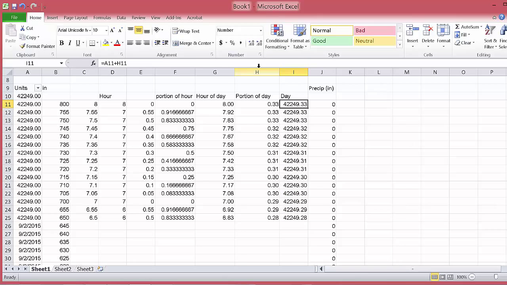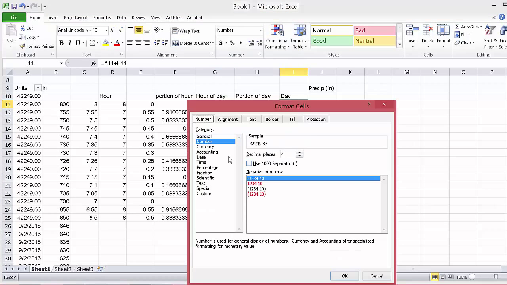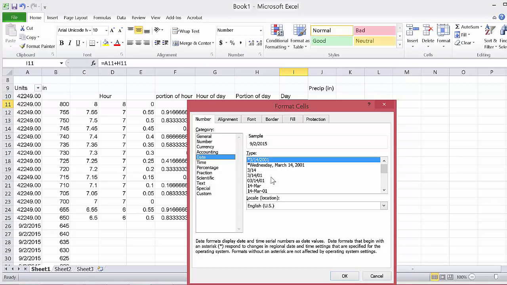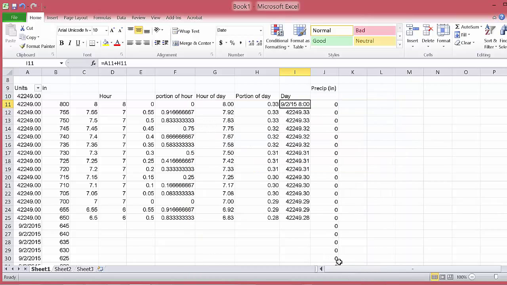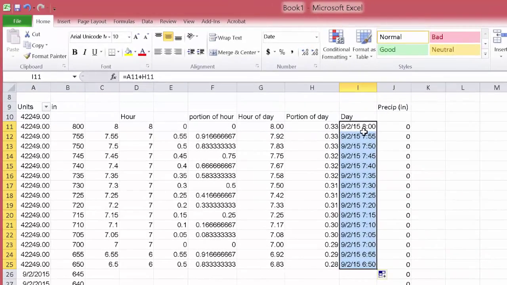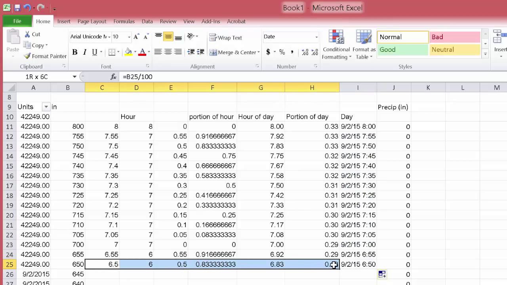What we can do is go in here to date, and let's get date and time, and fill down. So now what you see we've done is we've tricked it to take the number we had before, but now it's the day plus the time of day. So now we've got the dates in a format that we can read as humans, but also Excel is treating them correctly. So now we're ready to go.